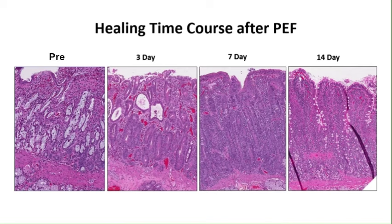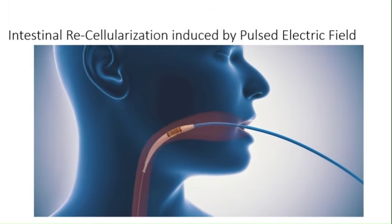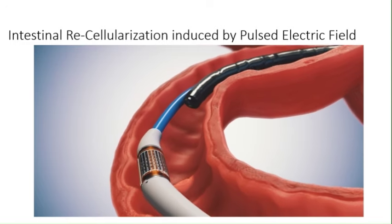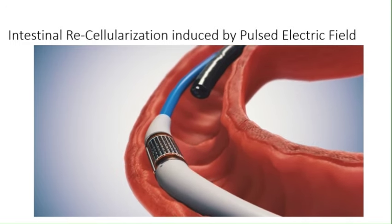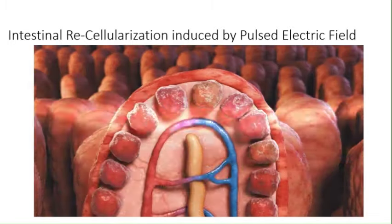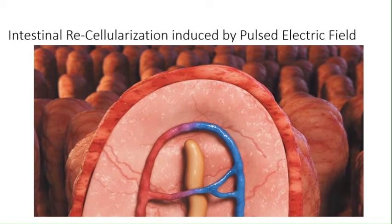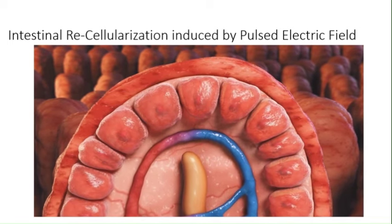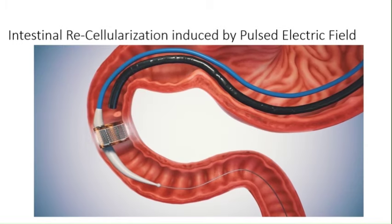The treatment offers uniform non-thermal ablation without the need for lifting agents, precise depth control, and enhanced regenerative capacity. The maximum cell lysis was observed at 24 hours, and complete cell regeneration was seen by 14 days. Endoscopic recellularization by electroporation therapy is an innovative method using pulse electrical field to promote duodenal regeneration, targeting type 2 diabetes and metabolic diseases. This technique disrupts cell membranes in the duodenum, leading to cell death and subsequent regeneration. It begins just after the major papilla, treating 6 to 8 segments of 2 cm each by expanding a flexible circuit and applying the pulse electrical field. Temperature increases are minimal, emphasizing its non-thermal regenerative approach, aiming to restore the duodenum's metabolic balance and signaling.